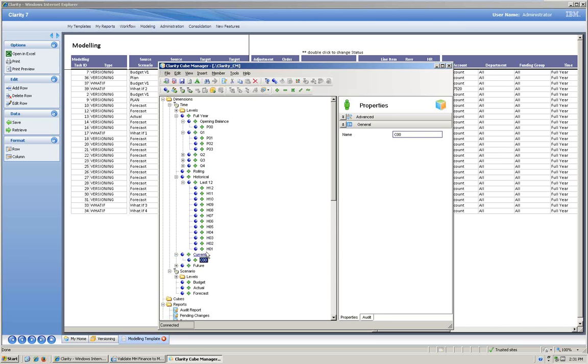Maybe I want to build a template or maybe even a dashboard that says, show me the current period and the last 6. I could put some stuff on the sheet to start figuring that out, and maybe build some fancy logic somewhere to do that. But this is a much simpler way of doing it. You just add these members to your cube, and from a template perspective, they just show up in Clarity Studio as members in the time dimension.